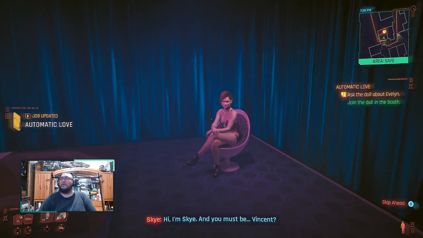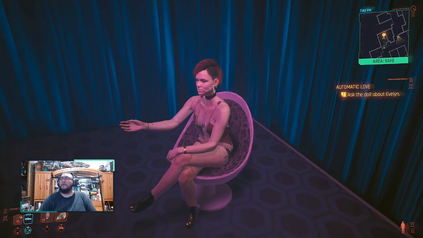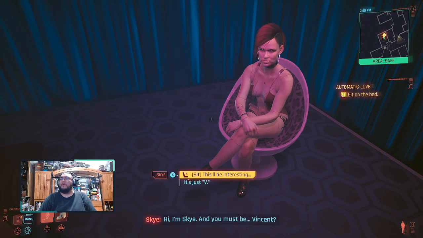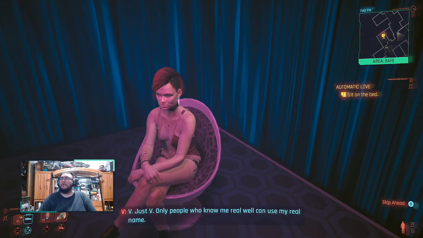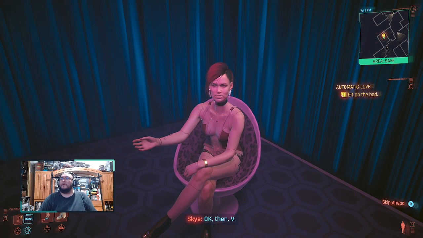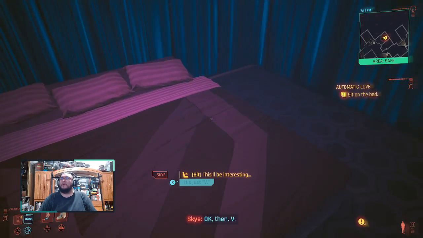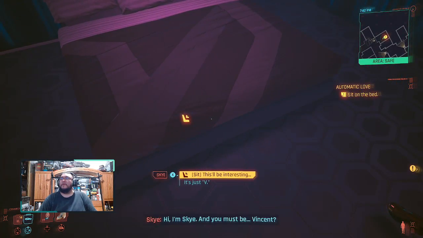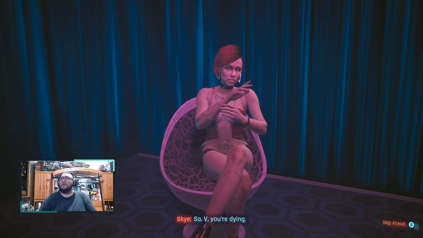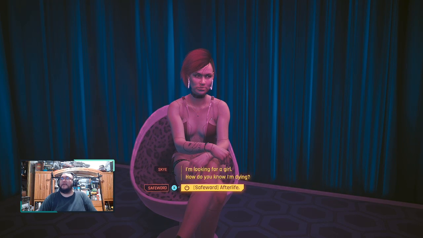Hi, I'm Sky, and you must be Vincent? V. Just V. Only people who know me real well can use my real name. Okay, then. V. Welp, looks like this'll be interesting. So, V, you're dying. You know what? I don't got time for this. Afterlife.